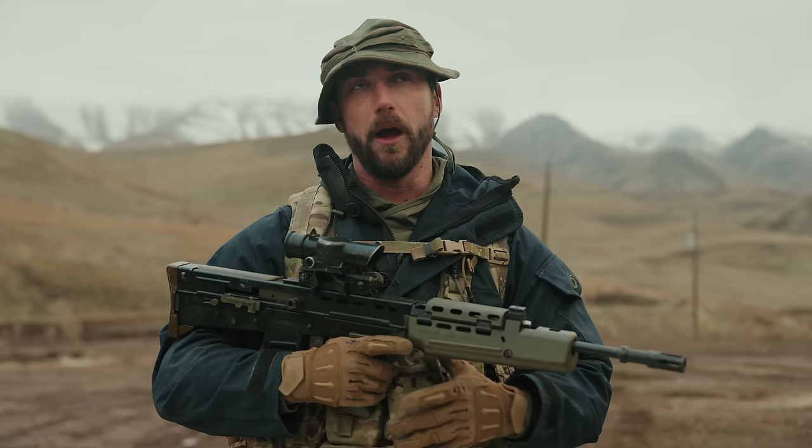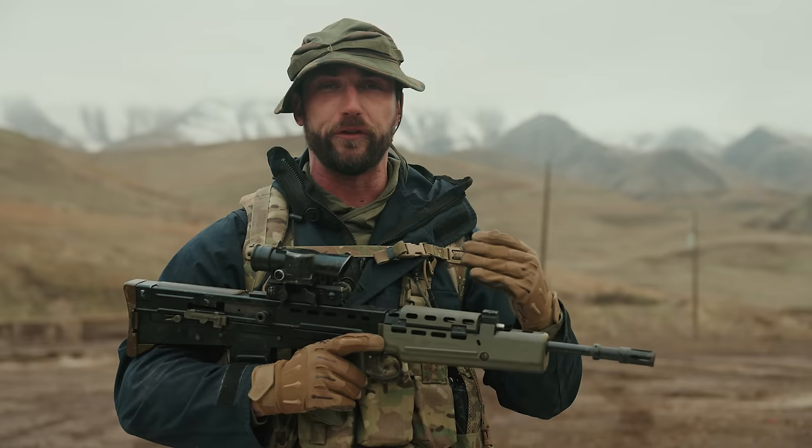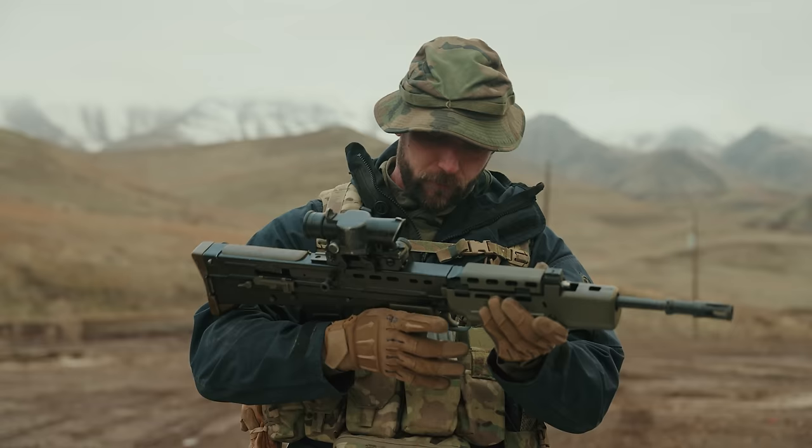So I don't like using my trigger finger to disengage the safety. I do understand that for a military force, it is a better safety protocol and procedure, but I'm not going to specifically dock the rifle for that. That's certainly just a manual of arms thing. That's just me personally as a shooter, what I don't like about it. But the grip angle is fine.